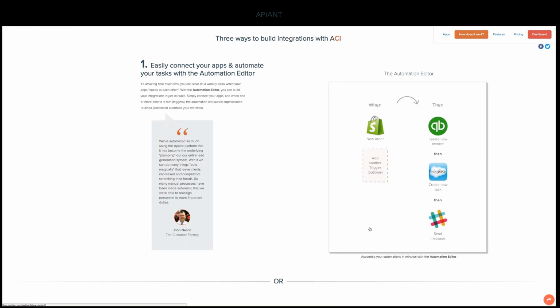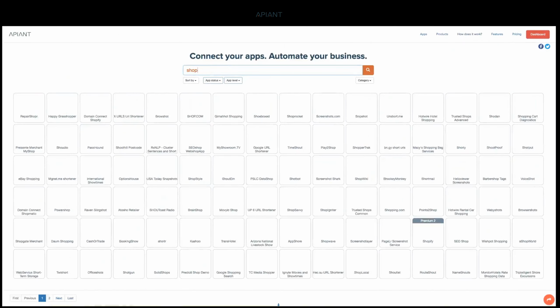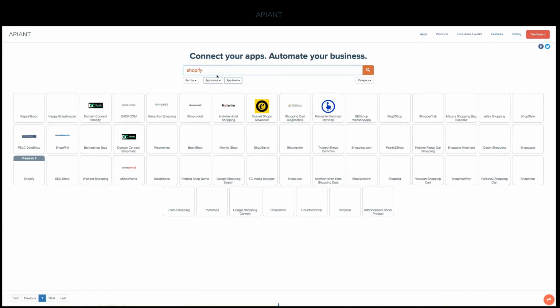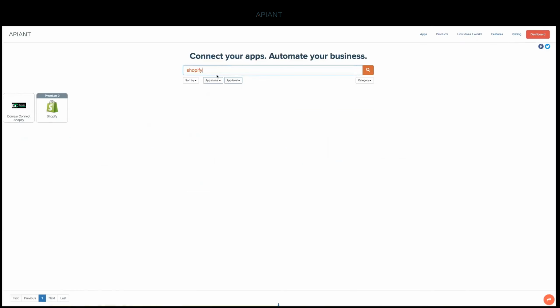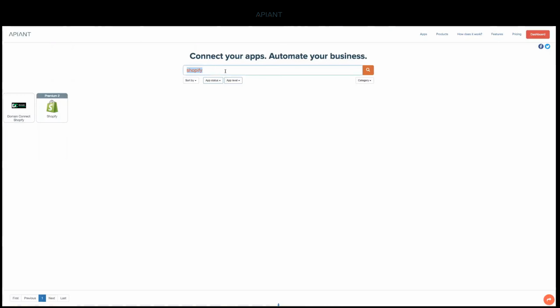So on the left are triggers, and on the right are actions. If I look at Shopify, which is another app, these are the triggers and these are the actions. A trigger means something is happening that is going to launch the automation, and the action is something that will happen during the execution of the automation.